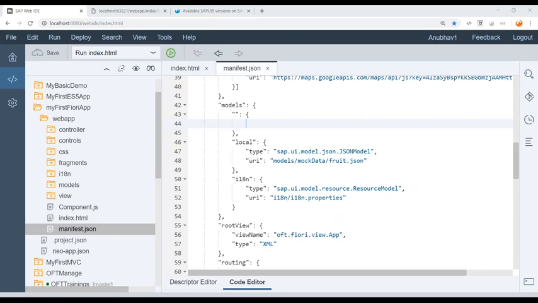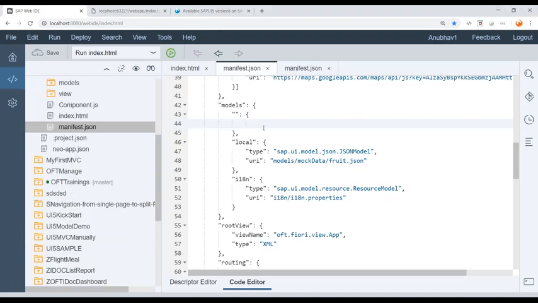We have to mention a data source name as part of the definition of a standard OData model, and then define that data source on top in the sap.app section.